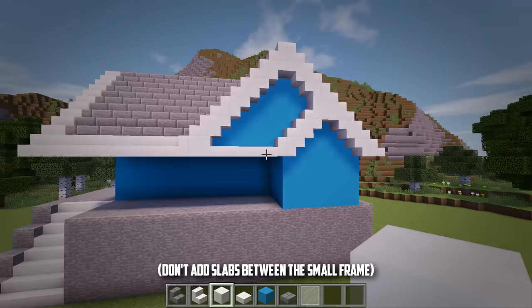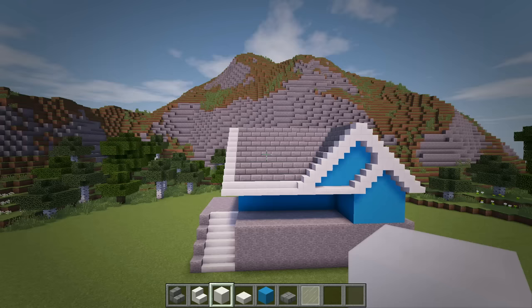Lastly for the roof, we'll add a couple windows out from the top of it. So go up and over 3 blocks from this bottom left corner of the roof and then remove a 3 wide by 3 long section of these stone brick stairs.